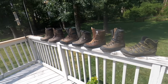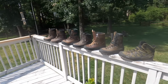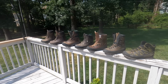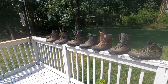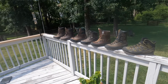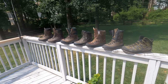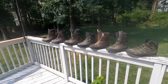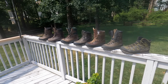So just want to give a little background. These boots were assembled sort of haphazardly as I learned more. I had a lot of different boots before this, mostly hikers. I had Danner Pronghorns and some Wolverines, some Carolinas, and finally just kind of graduated to these type of boots through trial and error and figuring out what worked for me. So there are some inconsistencies. It's not apples to apples across the board. I would have loved if I bought them all at the same time, but that'd be very expensive. So I did the best I could.